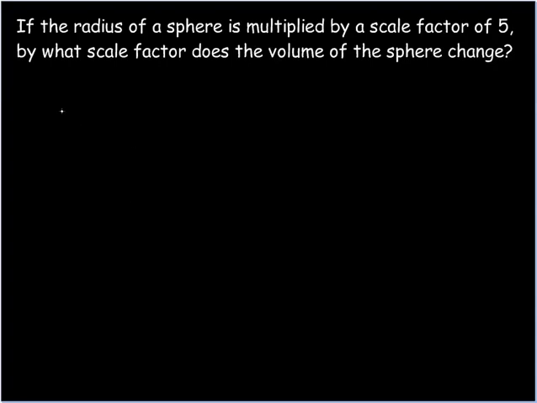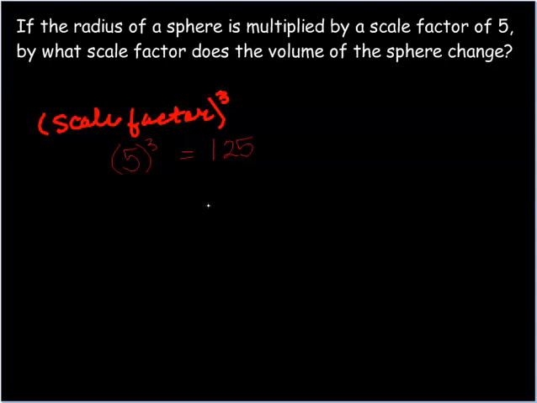So what you've got to do is take the scale factor and cube it. All right? And in order to cube it, I'm looking to see here right quick how I can change the amount of ink I got up here, because that's a little too thick for me. So my scale factor is 5, and I'm going to cube it, and 5 cubed is going to give me 125.